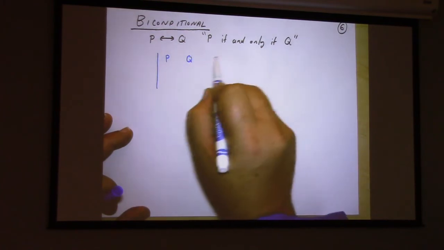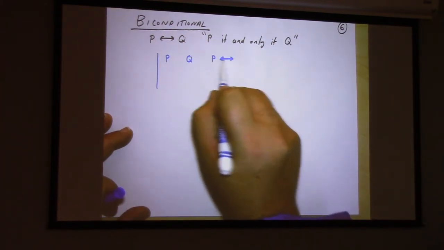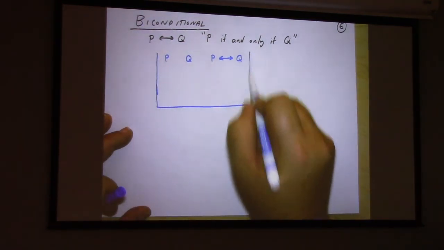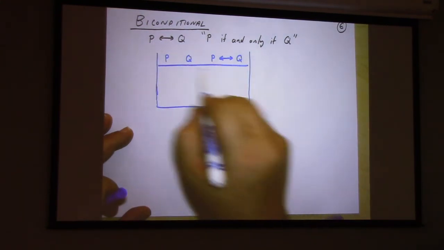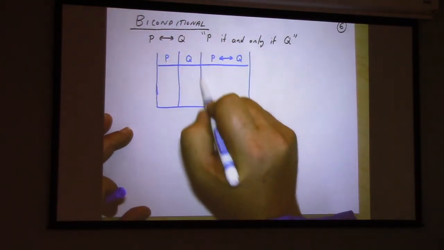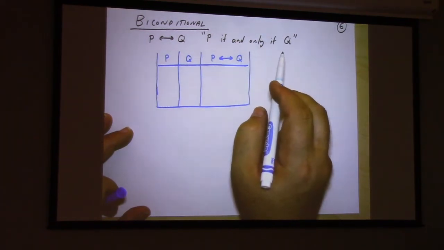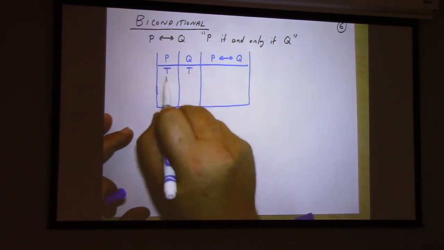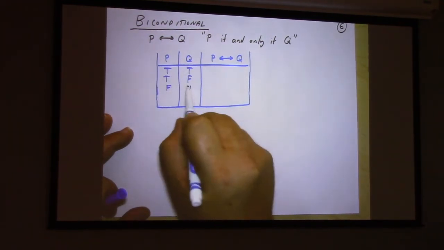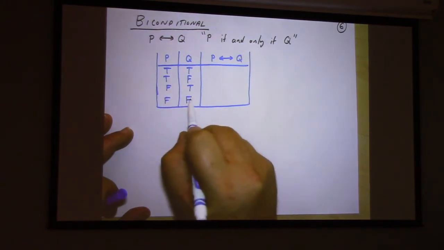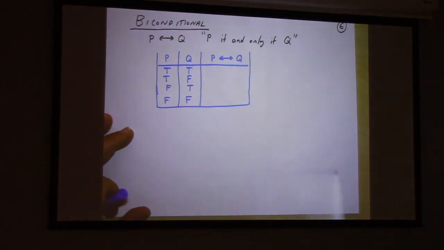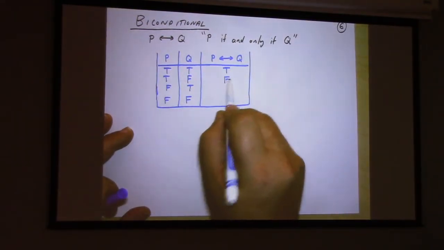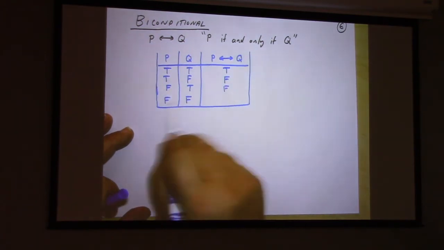P, Q, P iff Q. So the way this works is like you guys want the conditional to work. A lot of us, our default thinking is to confuse the conditional and the biconditional. See, biconditional is kind of like logical equality in some sense. So if we have true, true, true, false, false, true, false, false. So biconditional is very easy. It only is true if they match. So like true if and only if true, this is true, and false if and only if true is false.